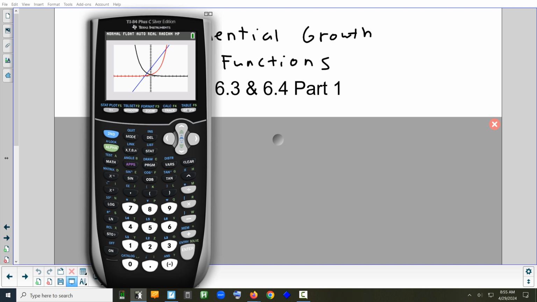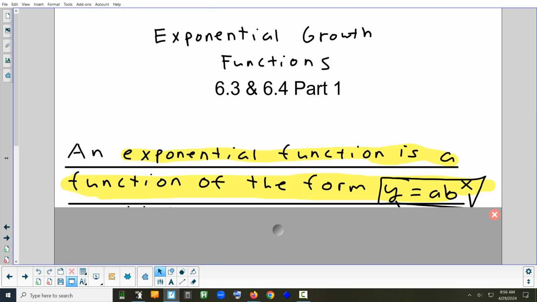Out of the three graphs up there, we could just use the colors. What two did we say were exponential type of functions? Red and black. The red and the black one. Yep, those are exponential. Now, not everything that curves is exponential. I could put up another graph like this one in pink. Now, the one in pink curves, but it's not exponential. That's a little bit different graph. But the red and the black one, those were exponential.